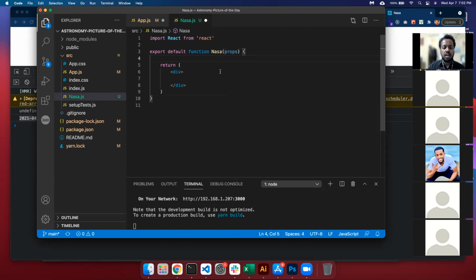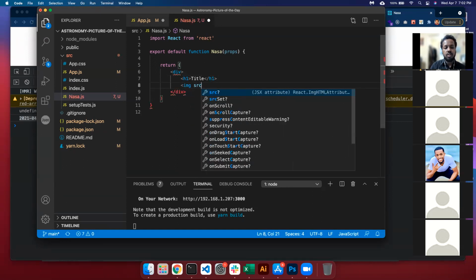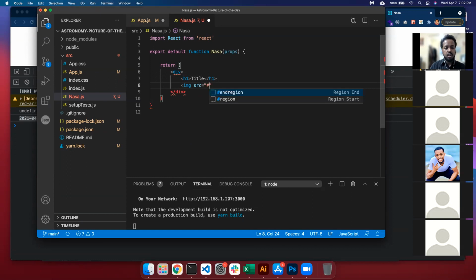We're gonna just render all the data here. So let's just create a basic thing here. So I need the title at the top. So I'll just say h1 title. And I need the image here. So I'll create an image, source is equal to nothing for now. And then alt, I can give the title as the alt if I want to. So I could just say like that and then give props.title, I think, if I want to. And here it's gonna be props.